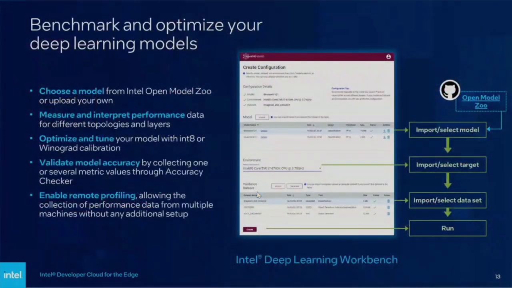And when you look at optimization through the Deep Learning Workbench, right, this is where you take a floating point 32 model and then you quantize it into an integer 8 model. You have the option to choose which hardware you want to run this on. And if you chose a device that has the VNNI instruction set enabled, you can get a significant improvement in performance on integer 8 compared to floating point without a significant loss in accuracy. How do you visually, through just the one interface of the Developer Cloud for the Edge, find all of these answers, right? So this is another component.